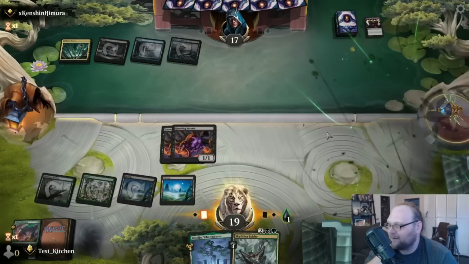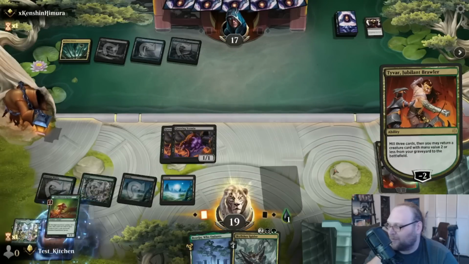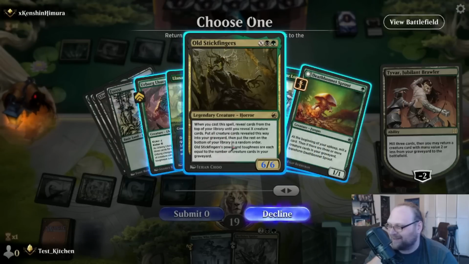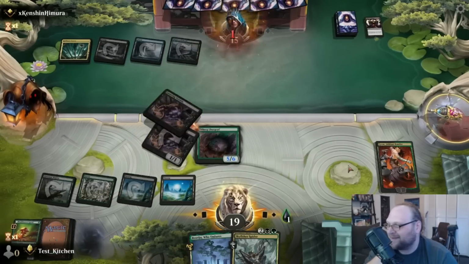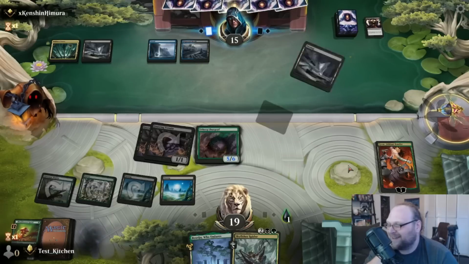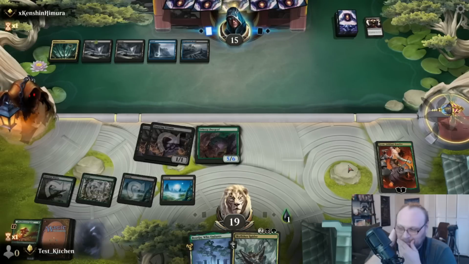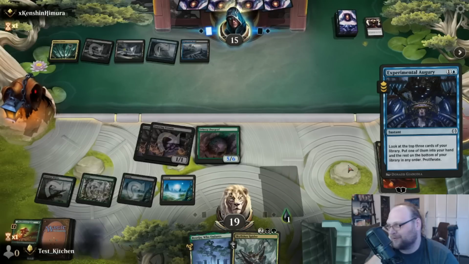Let's Tyvar. Let's get back a boy, a big old boy from our yard. It's a man. I guess Lhurgoyf is just better technically than Stickfingers. 5/6 man, doing manly things, I guess. I don't know. 5 mana for opponent, that's when Vraska often comes down. See if they make a treasure out of our Lhurgoyf. Augury. We go up to 2 poison on that.